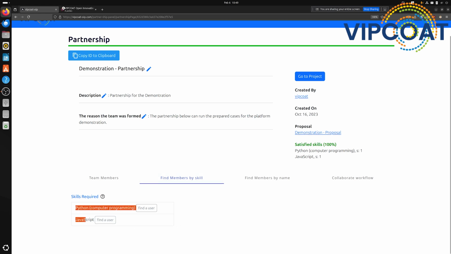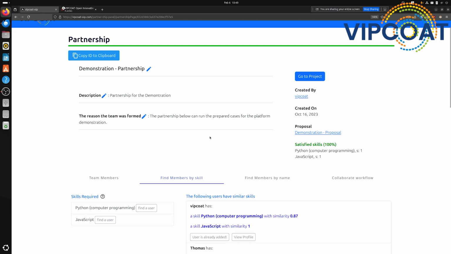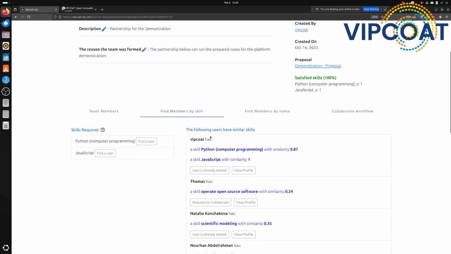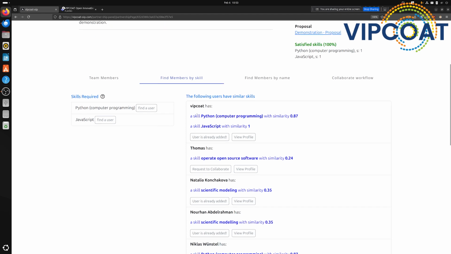So yes, I am looking for people who know how to program. I am currently interested in somebody who knows how to do things in Python and how to do things in JavaScript. And what can I do? I can just ask the platform, are there any users in the platform who know how to do that? So now the platform is going into the user database and takes a look at the users' skill sets and gives me back information about who knows how to do something similar to JavaScript. So, and then you will get back the results. I will see a list of users.